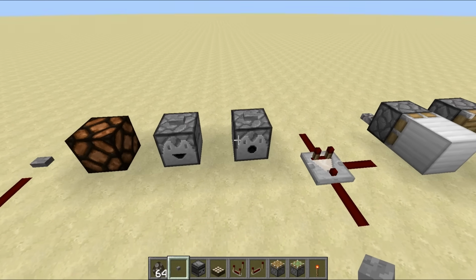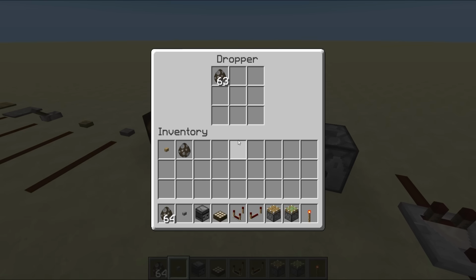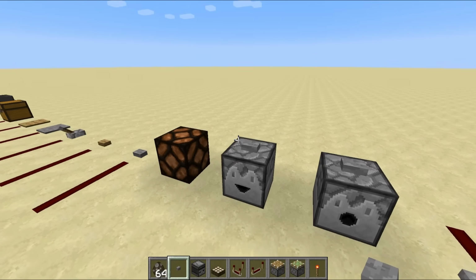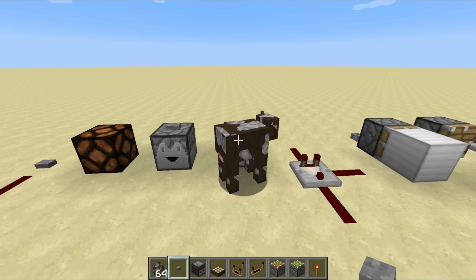The dispenser will dispense out items, but also has some special cases. The dropper will always dispense out items. So for example, inside both of these, we have got ourselves a cow spawn egg. And if we hit the dropper, you can see we get the spawn egg. And if we hit the dispenser, we get a cow.